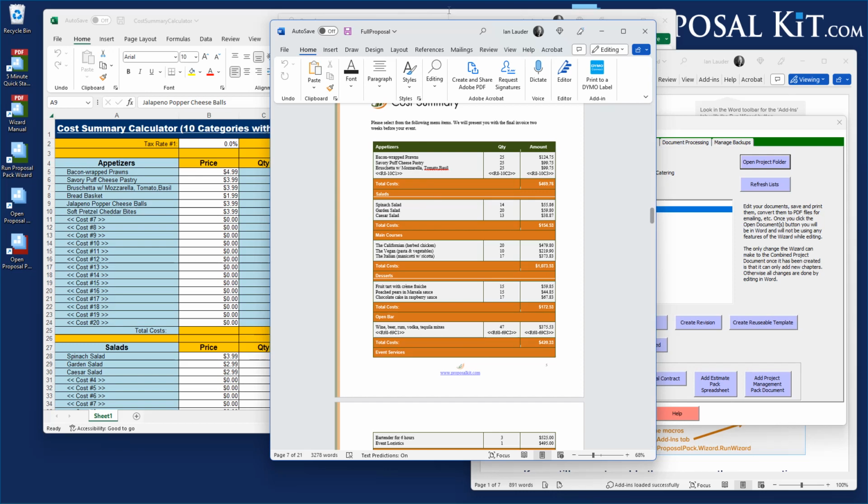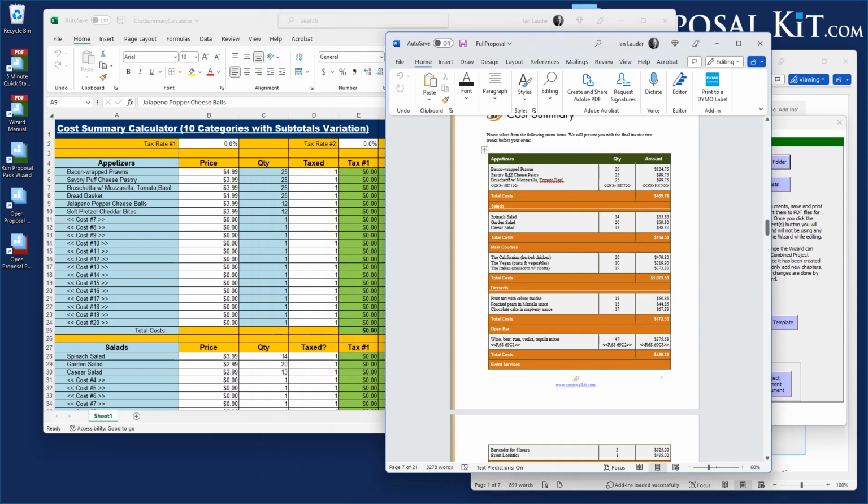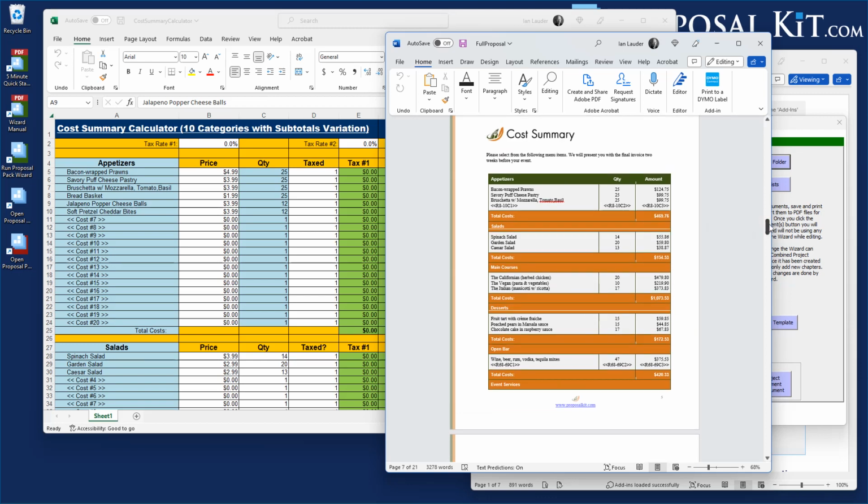Okay, so what I've done here is, if you remember, when I just showed you the previous finished cost summary, all I've done is type in some text with the keyboard, and these are spreadsheet linking tags.